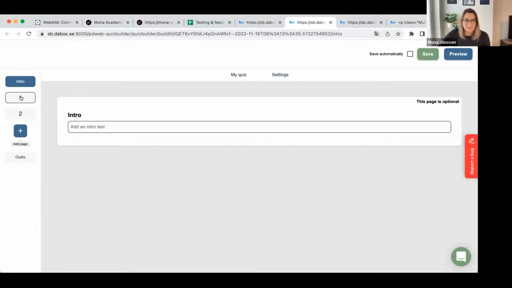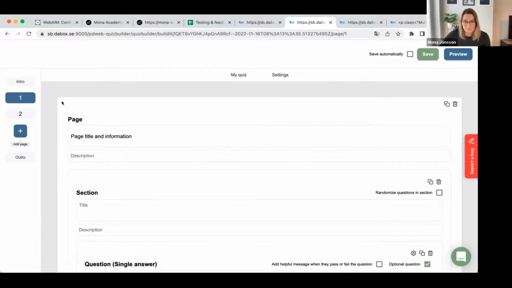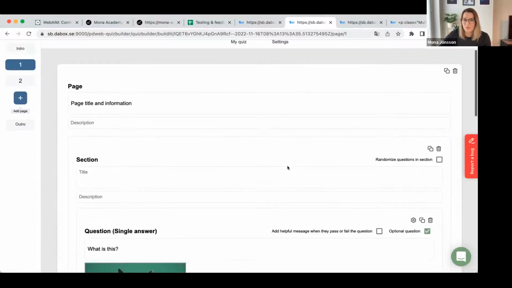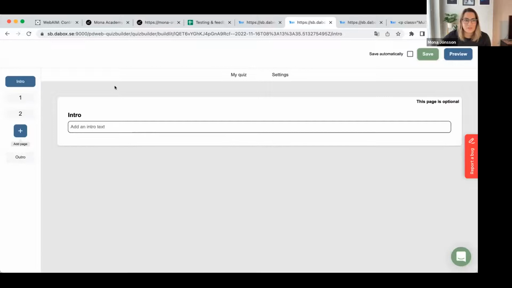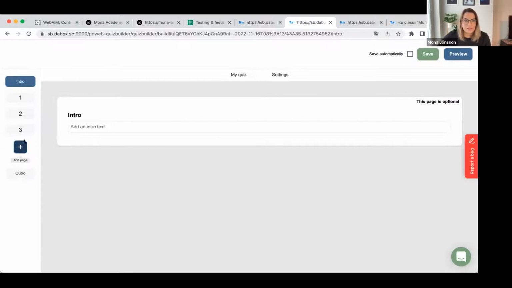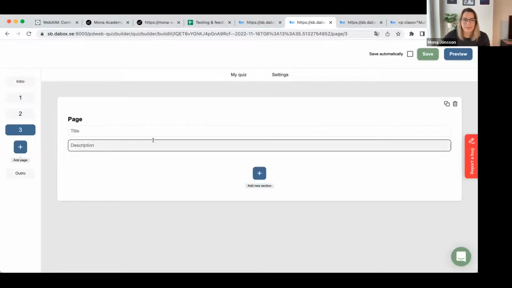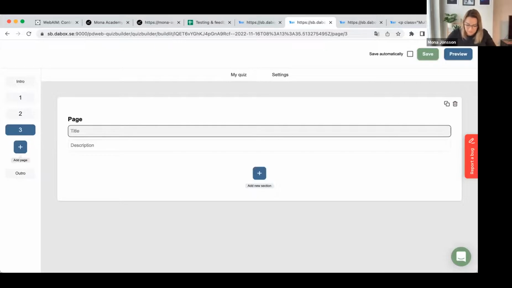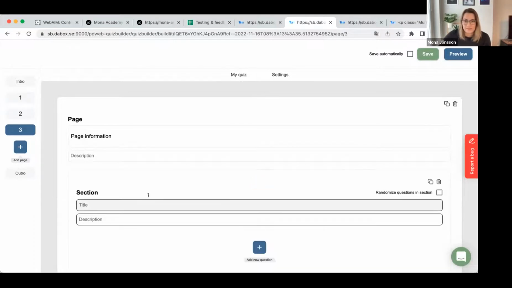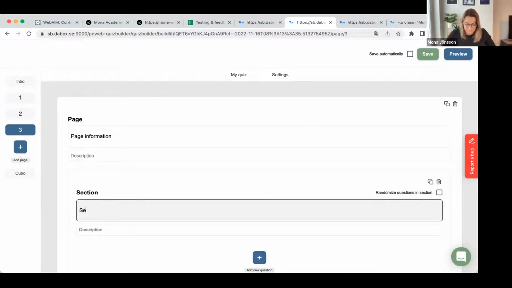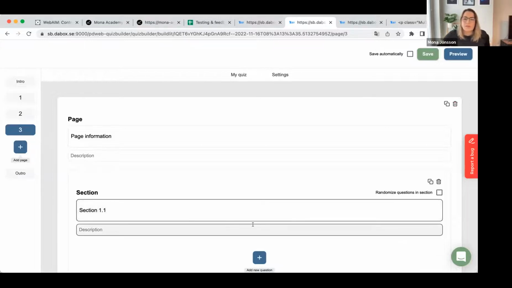Here, you can simply go in, add your pages, and I have done a little prep work, but I can continuously go in and delete this for you. So we can start anew. I'll add a new page. We'll go in here and we can add whatever we would like. For the page title, I will then go in, add a section, 1.1, or whichever information I would like to add at that point.